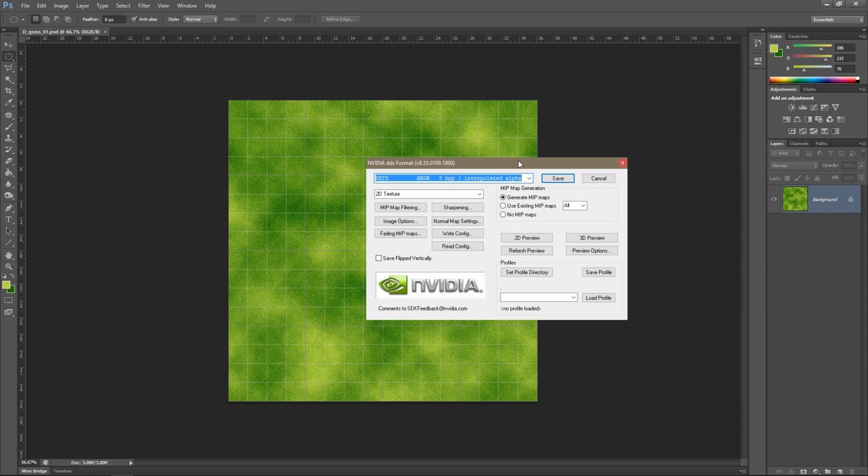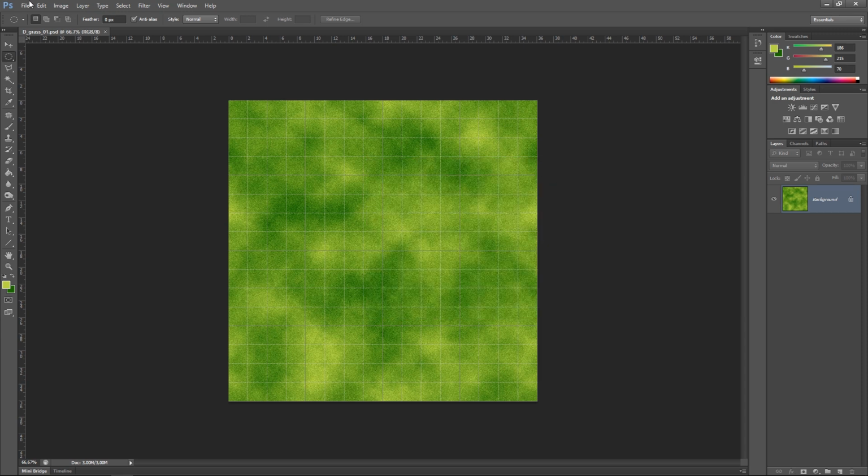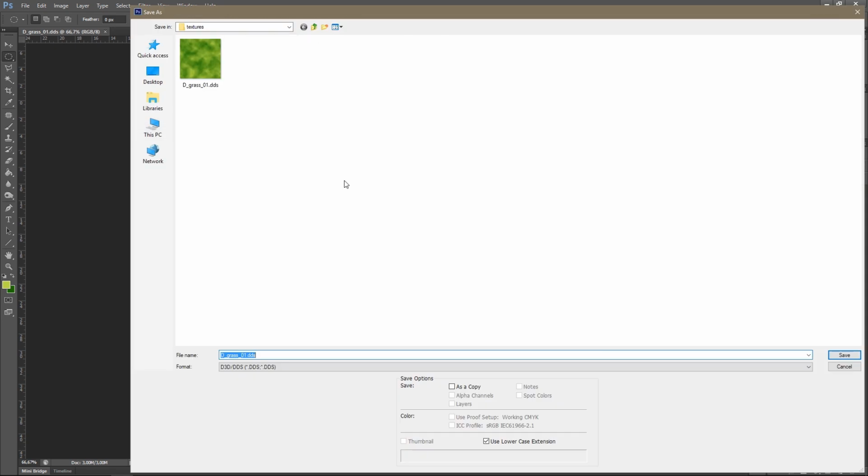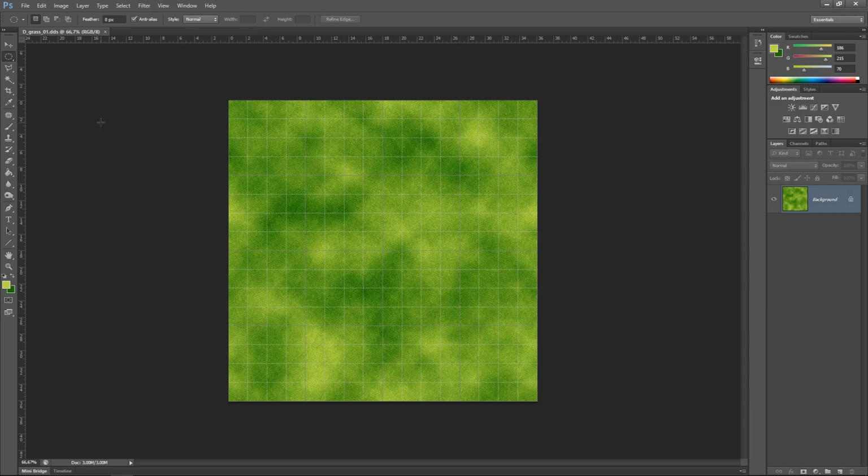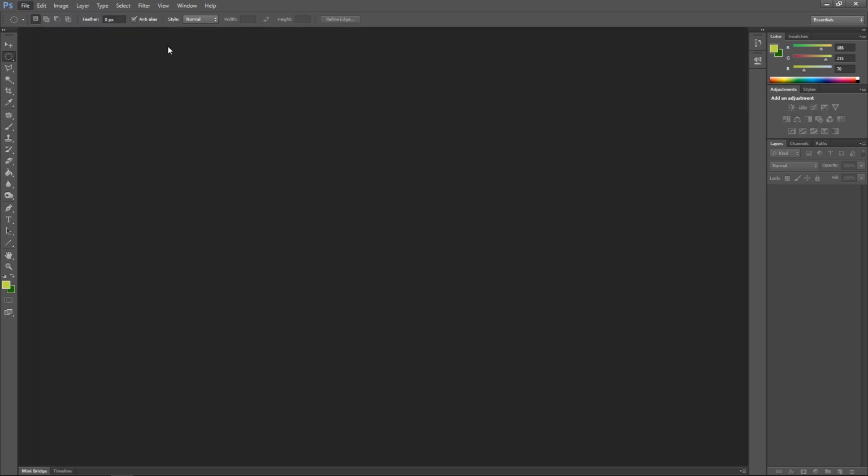Have generate MIP maps ticked. You can save. Did I press save? Yeah, I saved it. Okay. I'm gonna close it. I'm gonna make a new one.